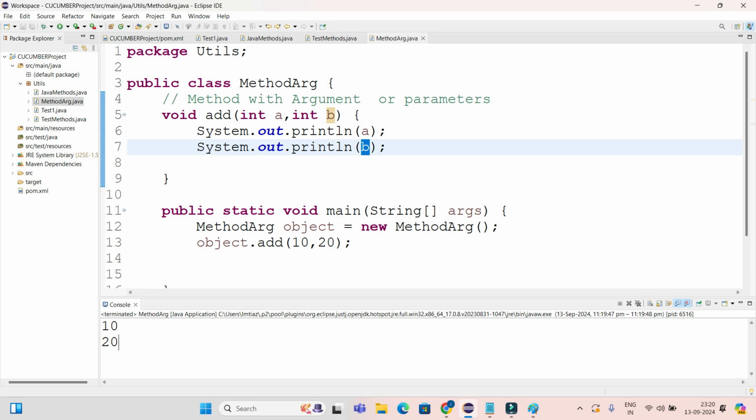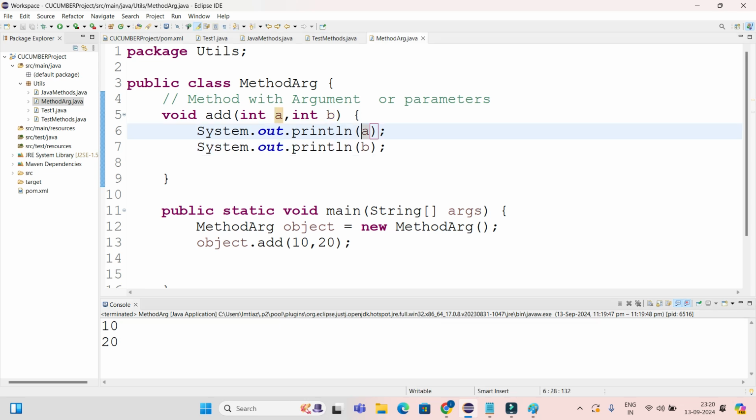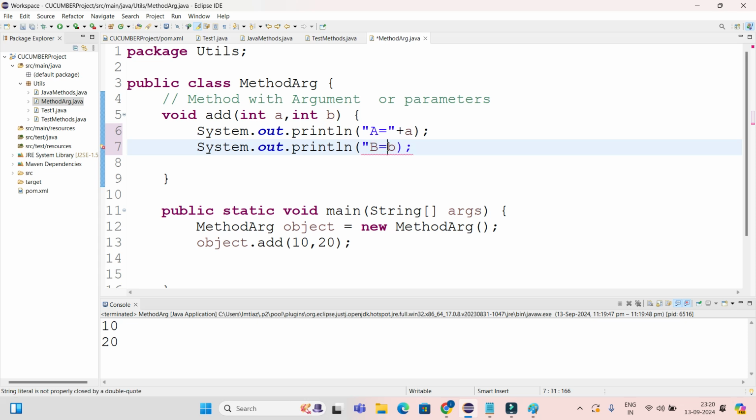To display some meaningful value, just give A equal to, like this, plus you need to give here also B equal to in quotes, plus. You cannot put a comma here. Some people will put a comma and try.